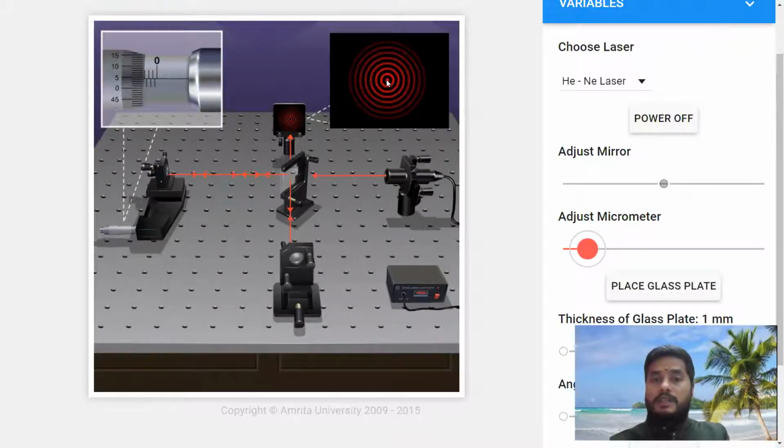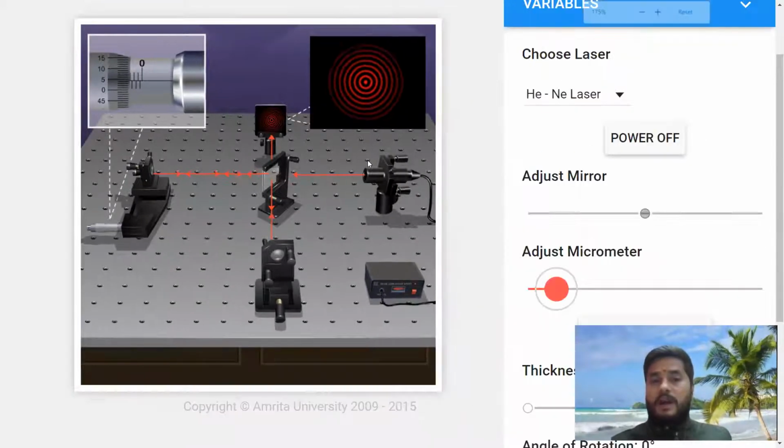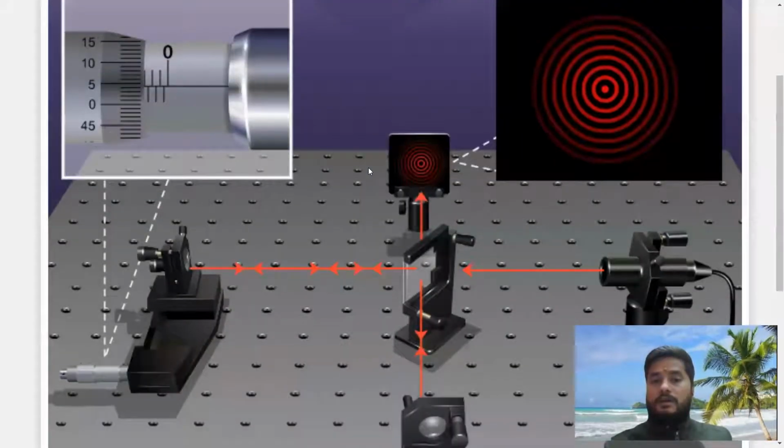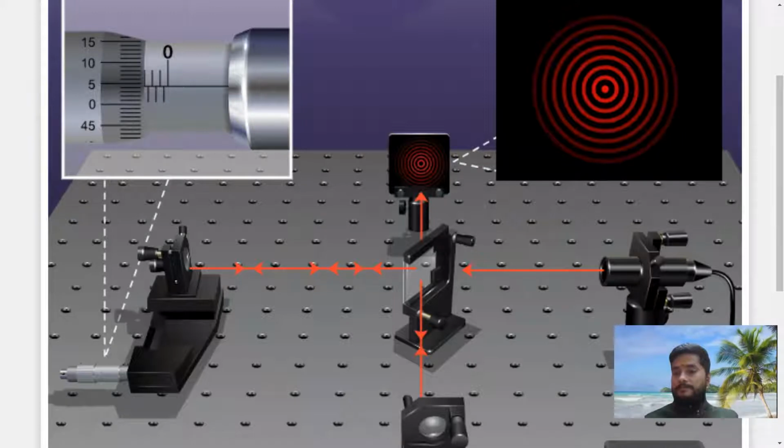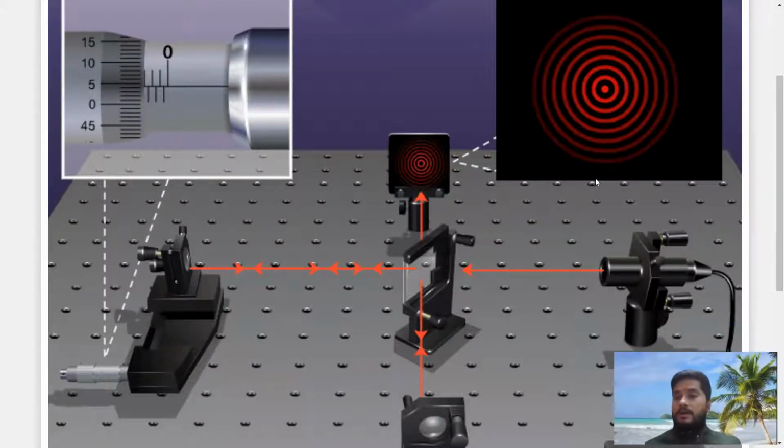Now I make a central bright fringe because it helps to calculate the fringe width. I'm going to zoom it and demonstrate how to calculate. Okay, this is our bright fringe.